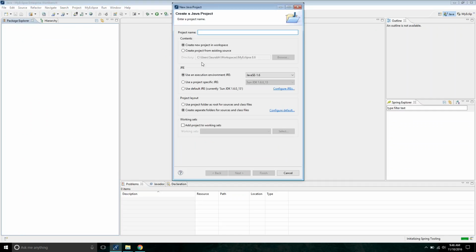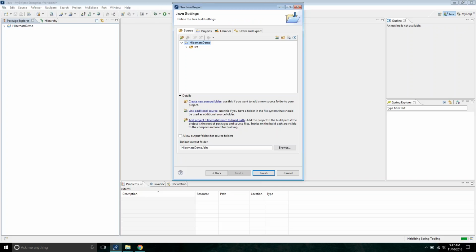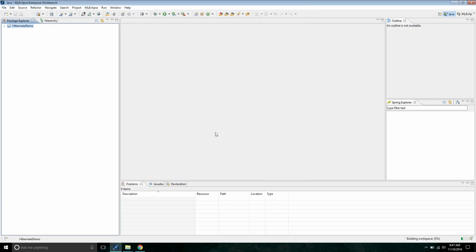This is the first Hibernate project, right? Then just click on next, and then click on finish. This is a simple Java project, but I need to use Hibernate in this one, okay?